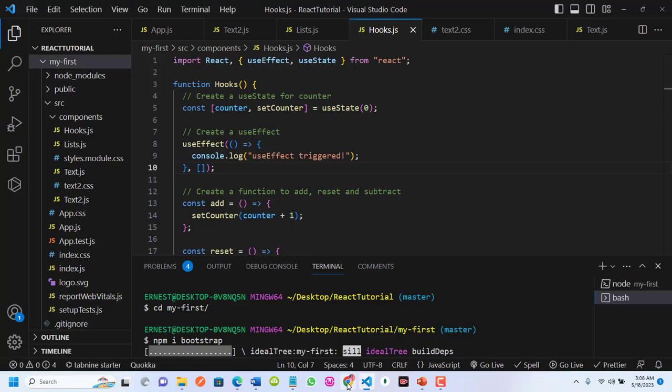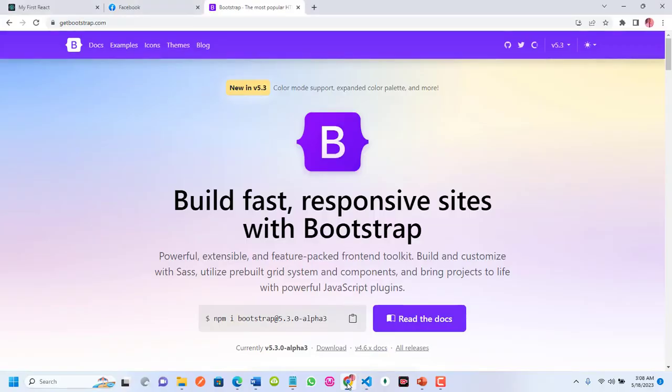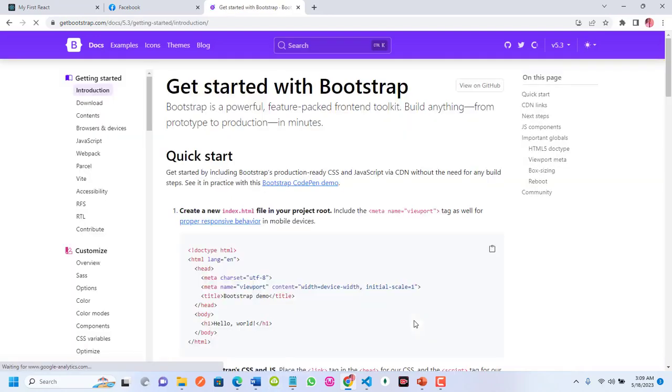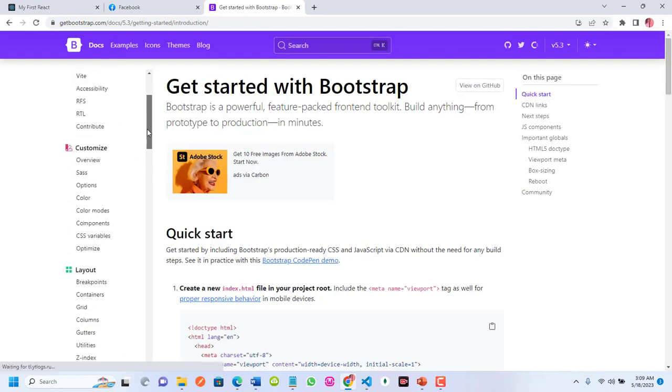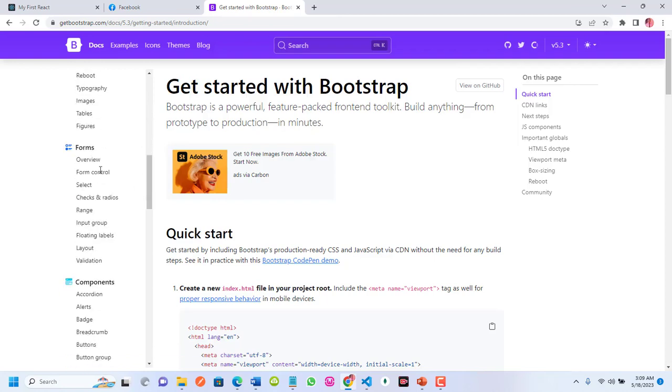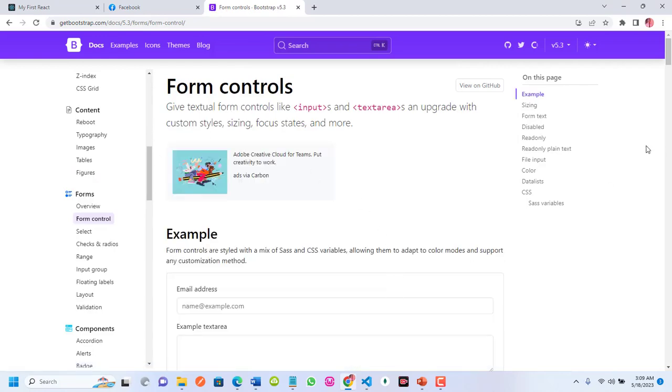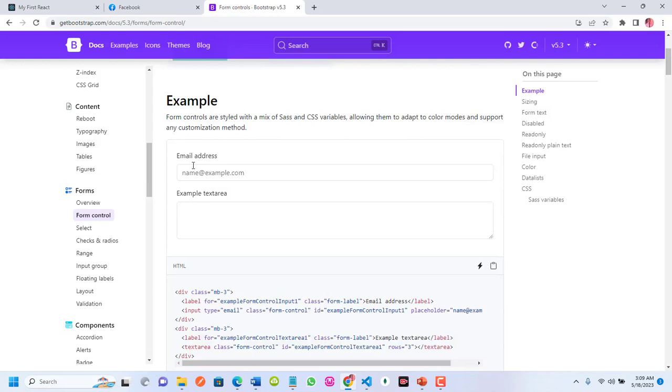As Bootstrap is installing, I'll go to the Bootstrap documentation, which is here. Now take note, we have a lot of user interface frameworks and libraries online. We have Bootstrap, we have Material UI, we have Materialize CSS. Anyone you choose, you feel comfortable to use. So I'll click on read the docs from the Bootstrap official documentation. So this is the Bootstrap official documentation. Let me search for form control. There's a form control. So I'll click it. Okay. So later I'll come back to this to get this email address field.